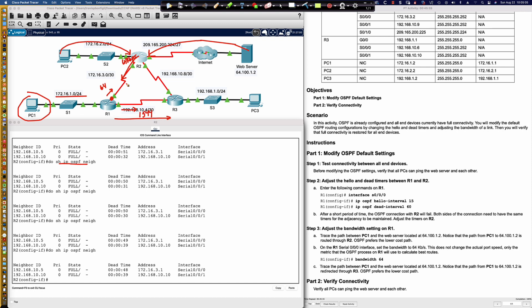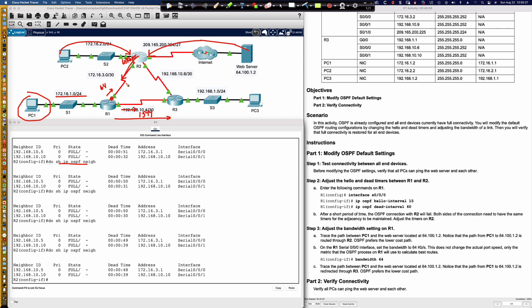And that is because if you start tweaking the bandwidth setting on router interfaces, trying to manipulate layer 3 traffic engineering for OSPF, you might unknowingly be tweaking and impacting the layer 3 topology for EIGRP.